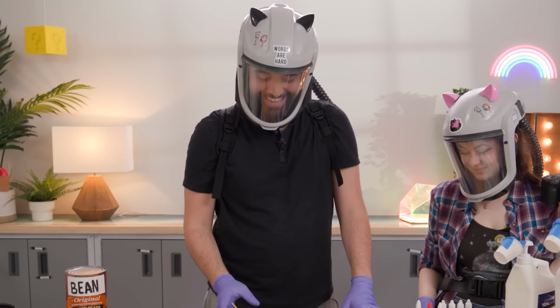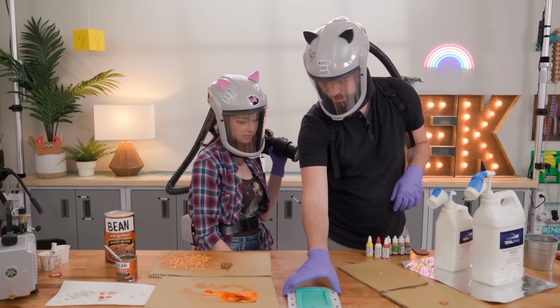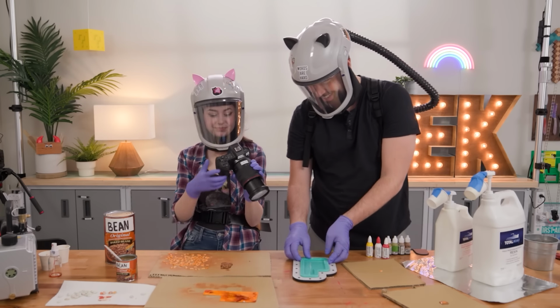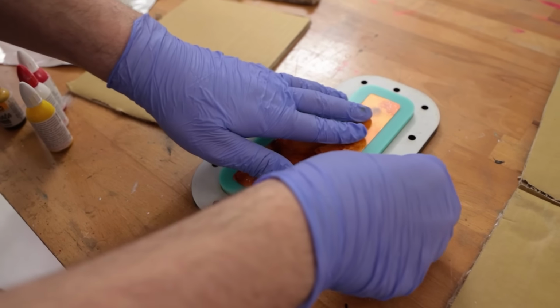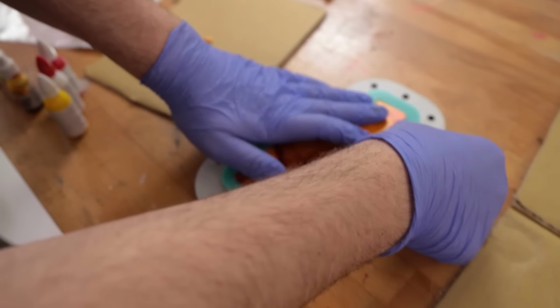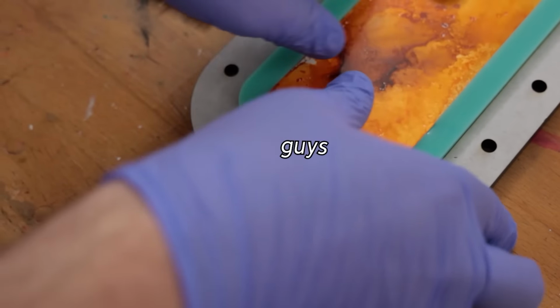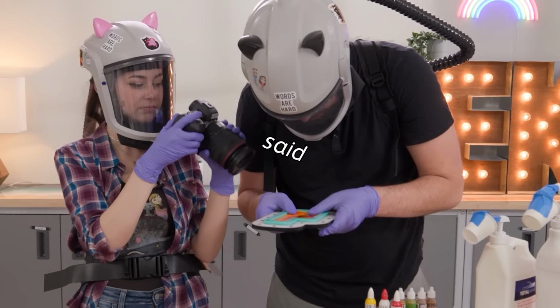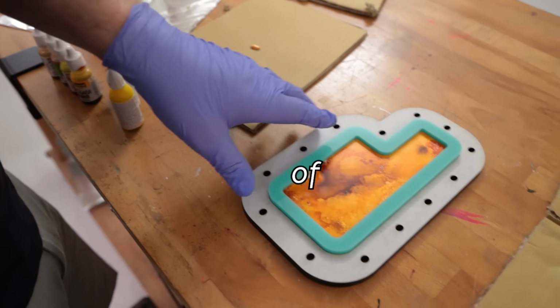I'll do my best. Before we do the final mix and pour, we actually need to prep the mold. Oh yeah. Let's not get ahead of ourselves. So on the bottom, I'm gonna go ahead and put the plate. It should fit perfectly. I told you guys, I said that you were gonna fit perfectly. Okay, cool. It fit perfectly. I just needed some words of encouragement.